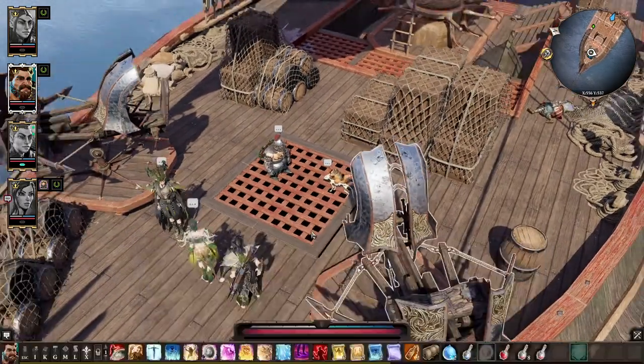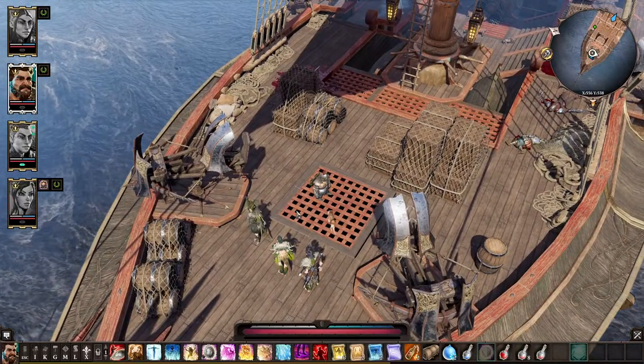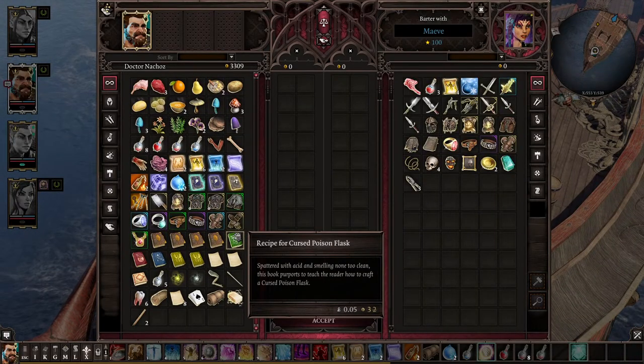The squirrel looks around. Be careful around the figurehead, Godwoken. I'm gonna sell some more junk to her. We can't afford to lose you.